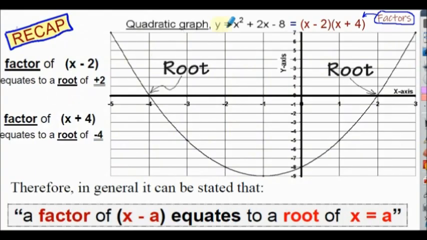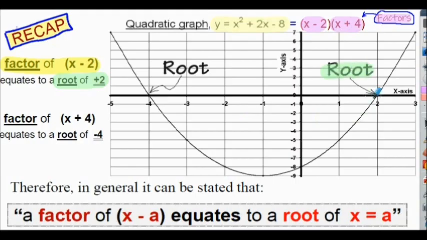We have a quadratic equation shown in the graph below. It's been factorised here into x minus 2 multiplied by x plus 4. Those are the factors. Note for reference that the negative 2 and positive 4 shown here in the brackets are both factors of the constant negative 8. From the previous slide, having a factor of x minus 2, equating x minus 2 to 0, we see that the root is positive 2.